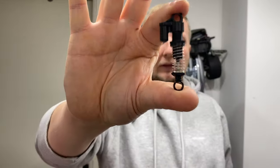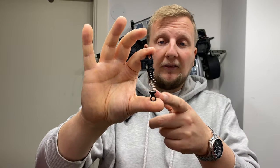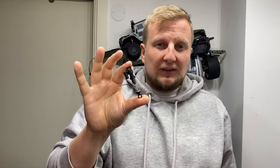They do offer oil-filled ones for their models, but they come pre-filled with like a closed little cartridge or container with oil. They do provide a decent upgrade. I've done a video about these, but not the best shocks on the market, but they are really nice and they are not expensive. And super easy to replace. So just pop off the old ones and pop in the new ones.